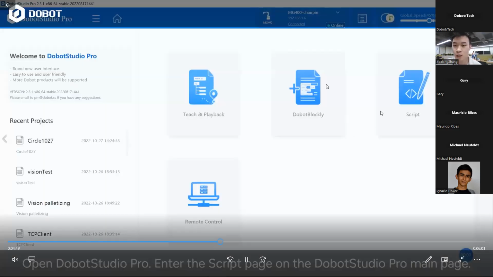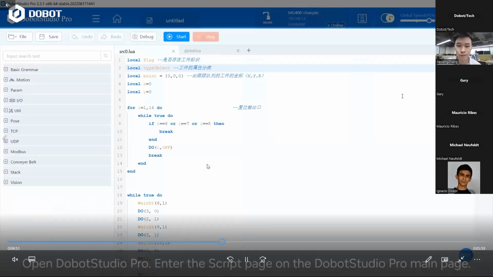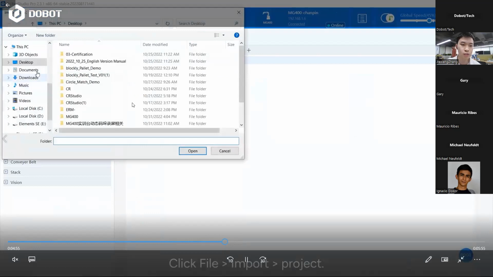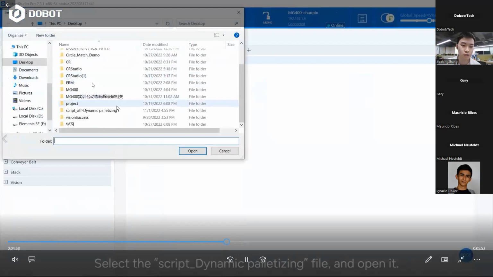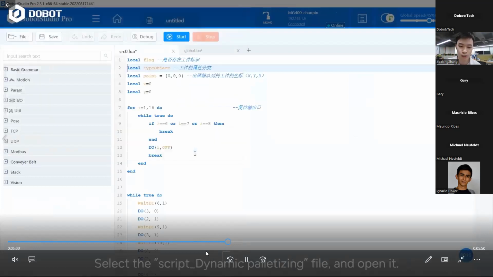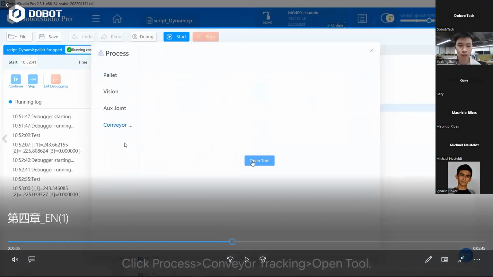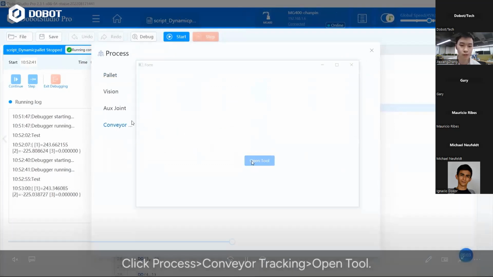After that, we're going to import the demo we have written for dynamic piloting, and we'll select the process to configure the conveyor parameters.